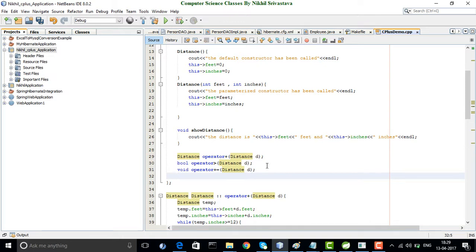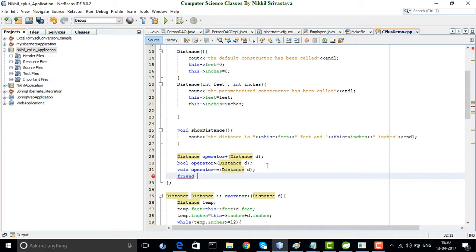Now today we will try to understand how we can overload operators with the help of friend functions. If you are aware of what friend functions are, I will just revise that friend functions are not member functions of the class, but they are allowed to access the private members of the class, and they do not directly access the private members of a class. They access the private members of a class through the object of the class. So these are friend functions. If you want to create a friend function, you create it by writing the keyword friend.